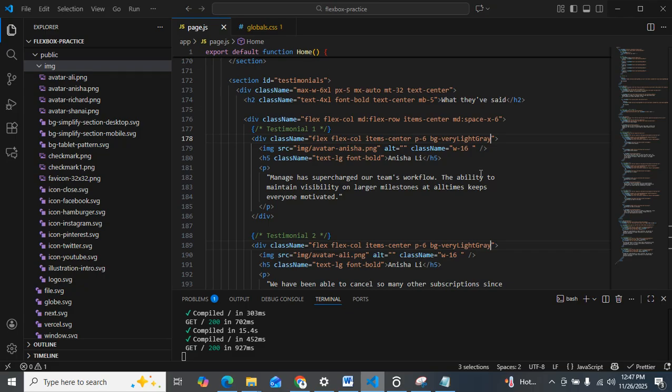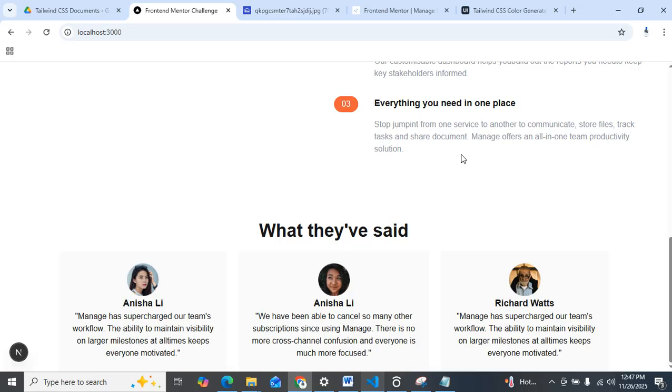Okay, then, yeah, it's there. Maybe look at it from the side a bit, and you see the gray, and you see that there's the gap as well, the space.